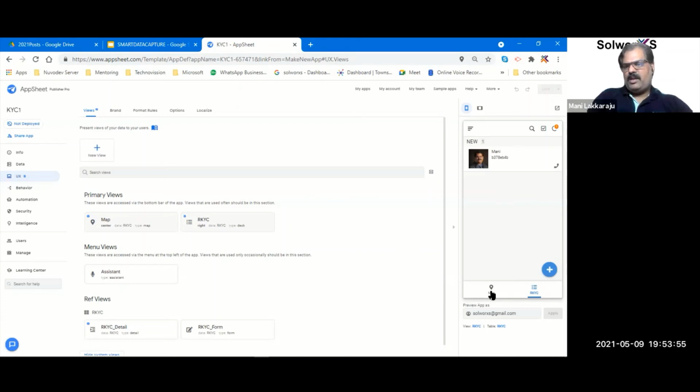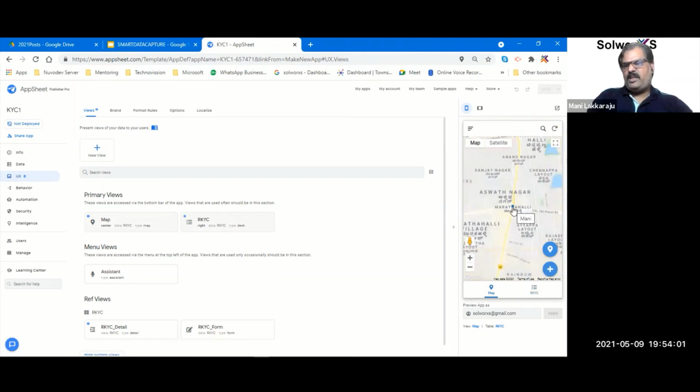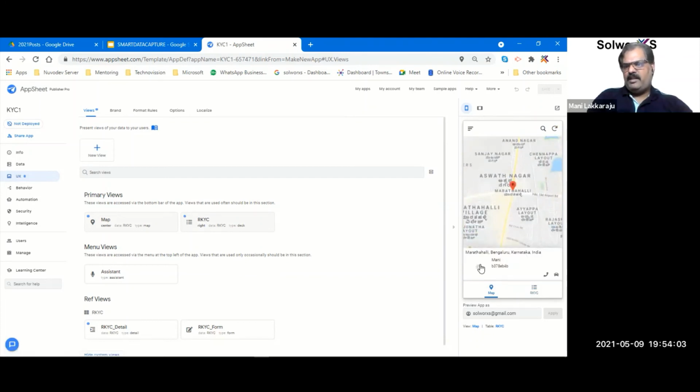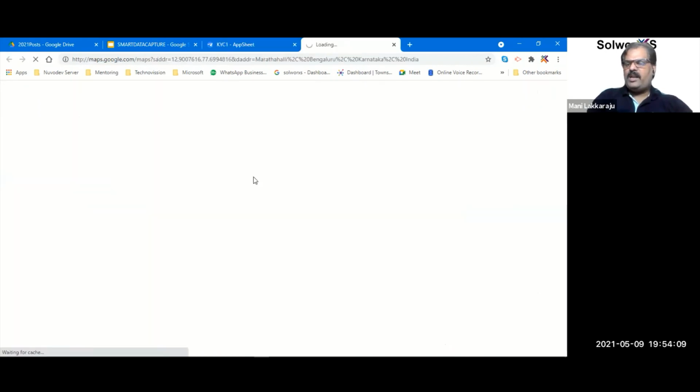Now, when I go to my map, it shows me the map location, right? So it is already showing me there. When I click that, it shows where that is and where I am. Now it's showing a car icon. When I click on the car icon, it directly takes me to Google Maps, and it points out how I can reach that place directly.